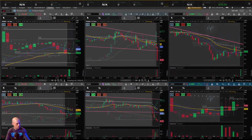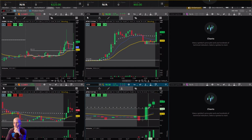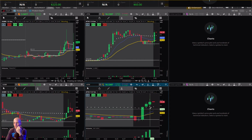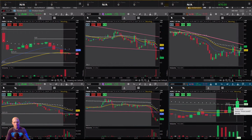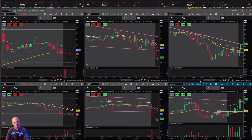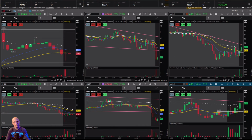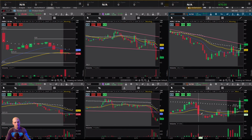And on the other hand, if you look at ATXI over here, see how the VWAP played a big role here? Now, it's held support twice now in both of these candles. So you could have bought both times on both of these candles and made money. Okay, and take a look now over here. This just bursted through the VWAP. It bursted through Mr. VWAP, and hitting that line that we drew. Wow, a lot of nice price action here today. Boy, these first two aren't doing anything, but yeah, this is pretty nice.